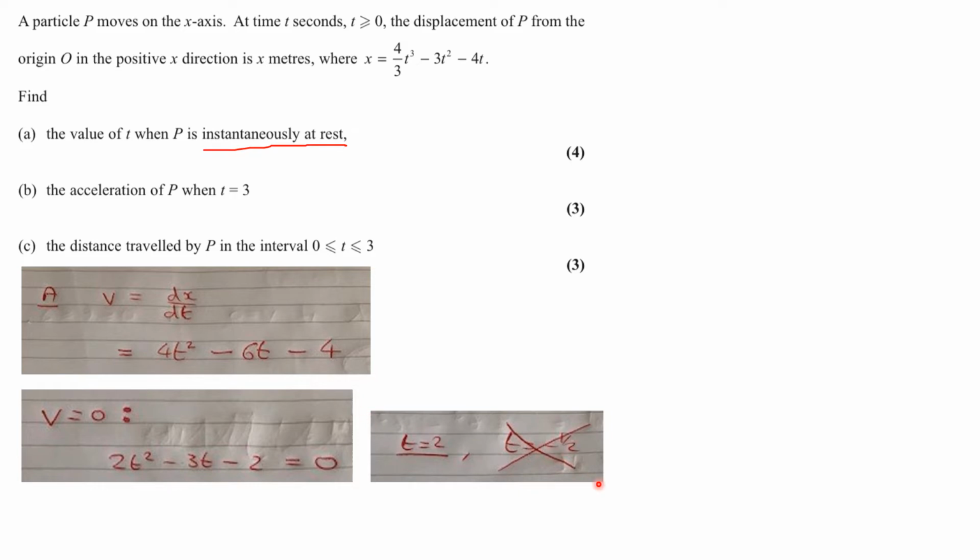Why? Because t represents time. Time can't be negative. In fact, it spells it out in black and white in the question. It actually tells you that t has to be bigger than or equal to 0. But in the context of a question that involves time, that should be obvious. There's no such thing as negative time. But it's worth writing both t values, then crossing out the value that is nonsense in this case, leaving you with the one value, which is t is 2. Notice the question does say find the value of t in the singular. So I was only supposed to get one value anyway. That's part A.